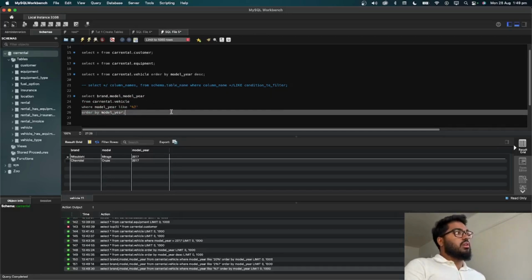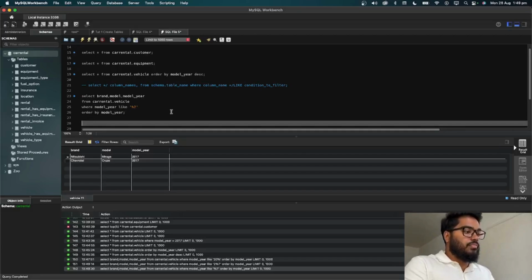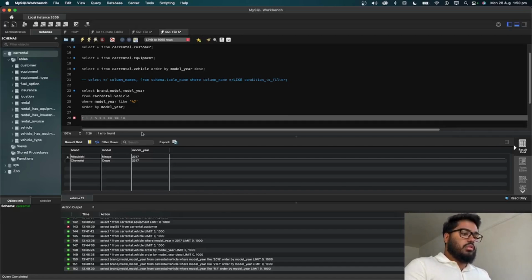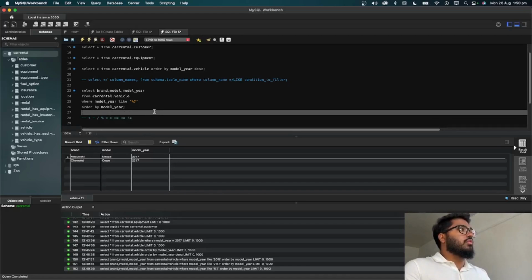Now SQL also has your operators. Basic operators: you have your plus, minus, division, modulus or remainder, greater than, less than, greater than or equal to, less than or equal to, and not equal to. These are your normal operators.